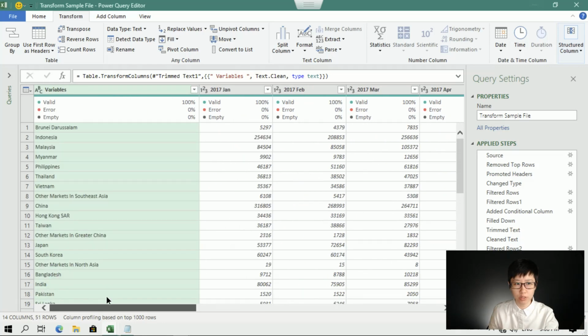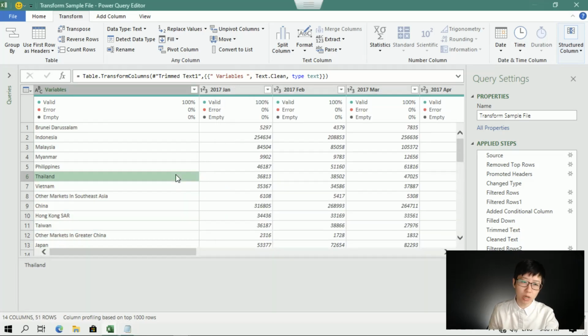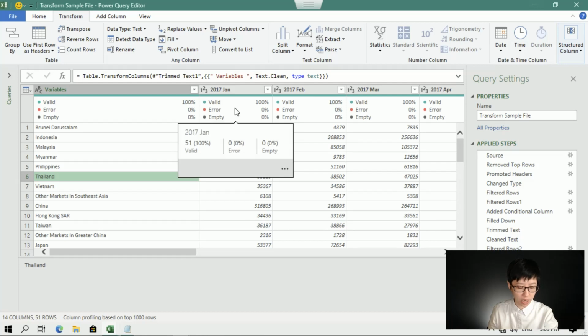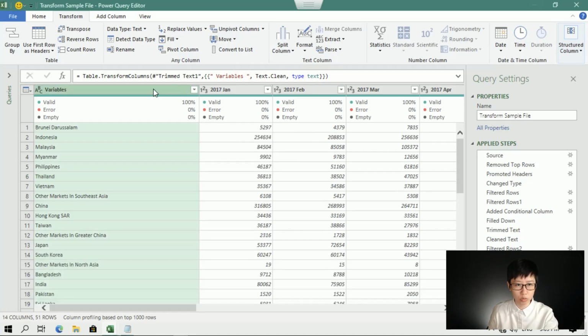So I have all these things that I want already. And what's left right now? Let's take a look. What's left right now is I need to unpivot. When we do unpivot, we need to say which are the columns that we want to hold constant, and which are the others that we want to make into attribute value pairs. So attribute value pairs, what we're talking about is, I want February to pair up with this one so that it would appear in nice tabular columns. So in that case, I want to hold this constant.